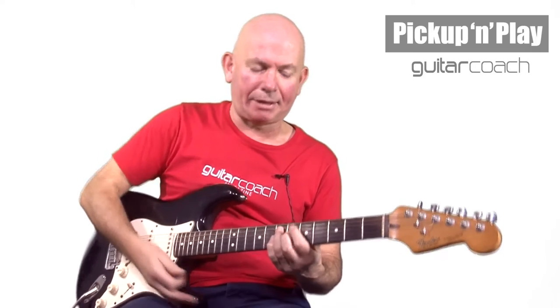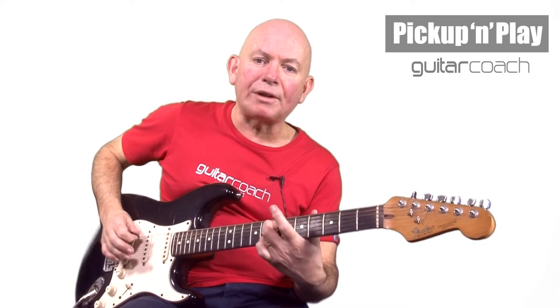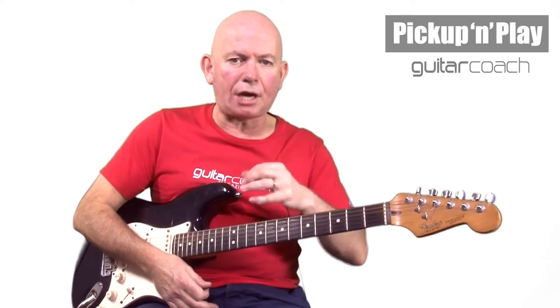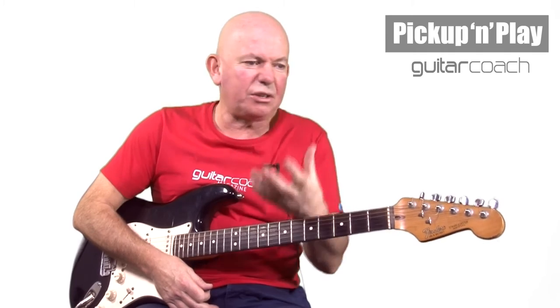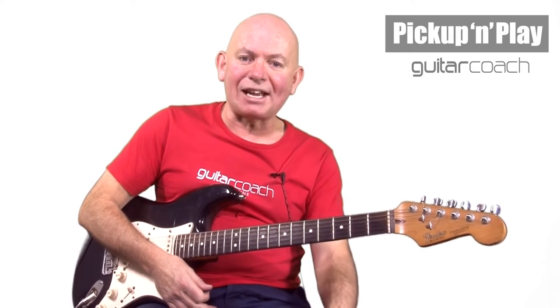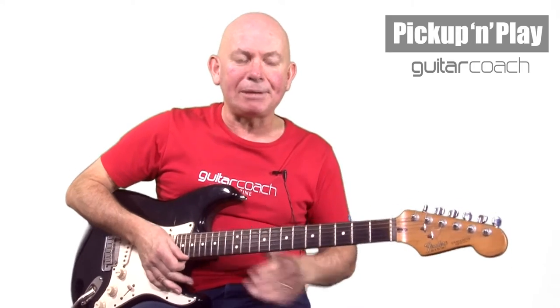Put it all together and that's all there is to it — a bit of vibrato at the end sounds good. What I like about this is you can just switch between the two positions whenever you like. Practice it in segments — pick your guitar up, play one segment, then another, then another. You can do it for ten seconds each time, every time you pass your guitar, wherever it may be in your house.